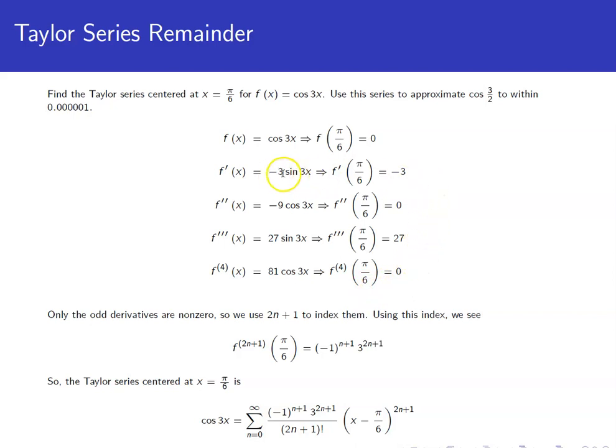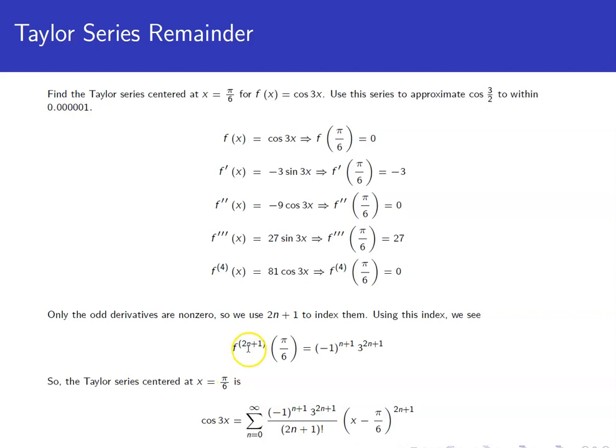For the odd derivatives, notice that we get a 3 to the first, a 3 cubed. The next one would be a 243 or a 3 to the fifth. So we're getting the odd powers of 3, and then they alternate, starting with negative, and then positive, and then negative. Okay, so we notice again that the odd derivatives are the only ones that are non-zero. We'll index that with a 2n plus 1, as n goes 0, 1, 2, 3, and so on.